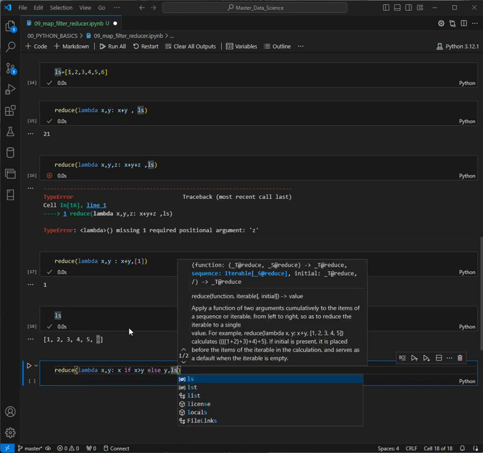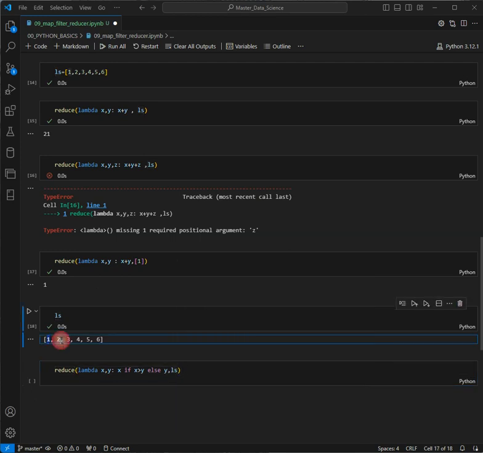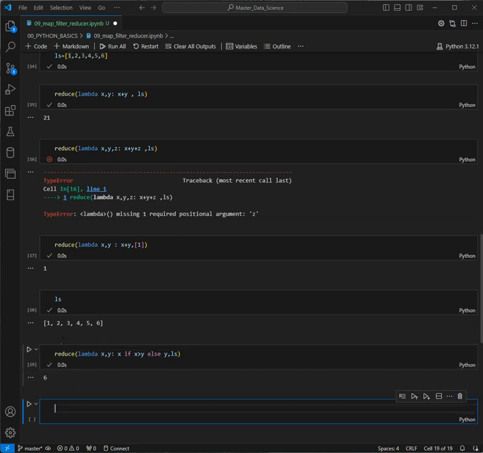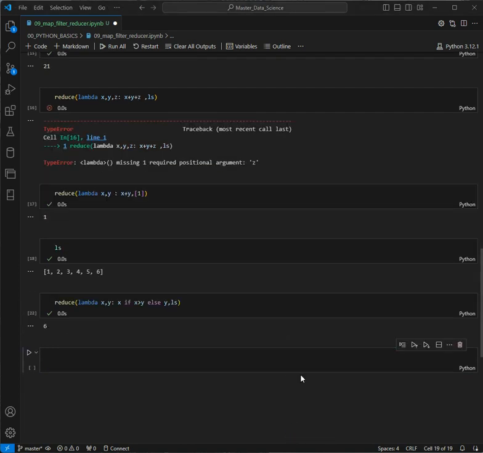So what is happening here is it takes the first argument as x and the second as y, and checks if x is greater than y. If so, it returns x, else it returns y. It will iterate through the whole list and return the output. If we run it, we get 6 as the maximum. It iterates one by one, x and y keep changing, and it runs till the end of our list to get the expected output for us. So that was the basics we covered about reduce.